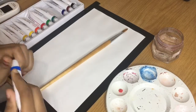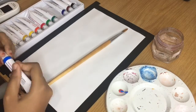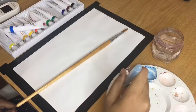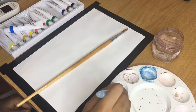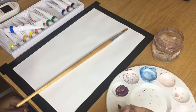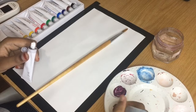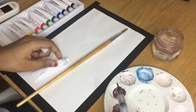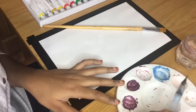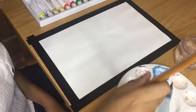I don't think I've painted ever since I started this channel, so today we're going to be painting using acrylic paints. Those are my acrylic paints. They're from Monami, I think. I just start by mixing my colors using this watercolor brush. I really like it, and these are acrylics, but I still use it because it's so nice. So I just mix the colors, and I hope you guys can already see the colors.